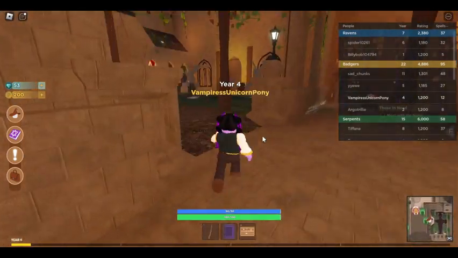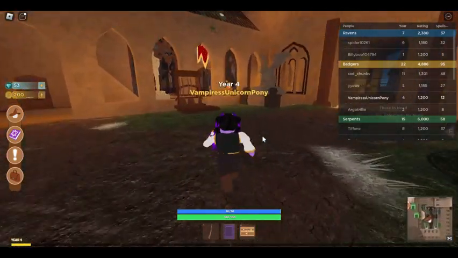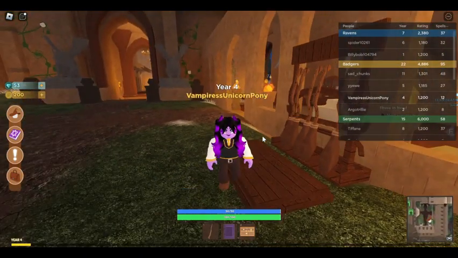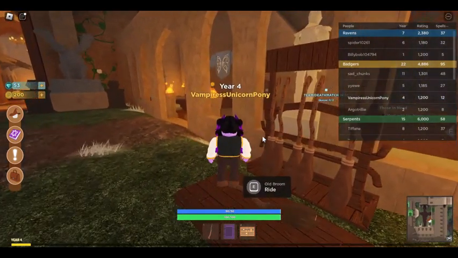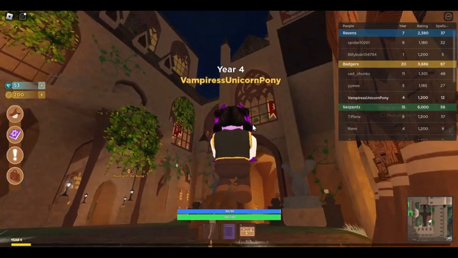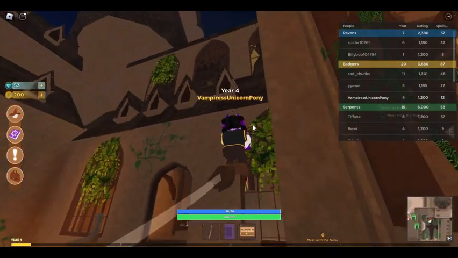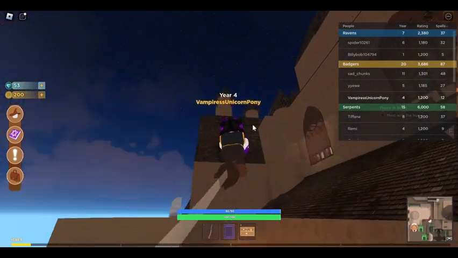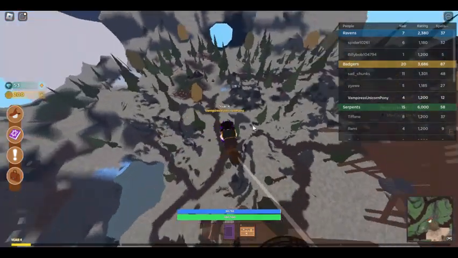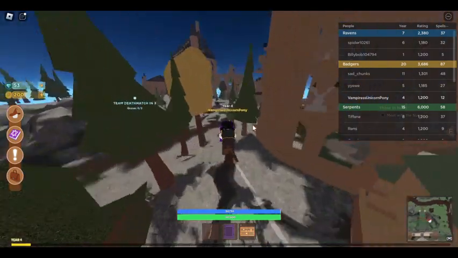Okay. So basically, as you can see, there are a lot of different areas over here which you can explore. You need to get a quest to get a broom. So let's just get my broom. Ride. And then let's tilt my perspective up. And yeah, you can basically ride the broom. I think you can control it with the arrow keys and your perspective. So let's see, where do I want to go? Oh, I could just fly around. This is fun.